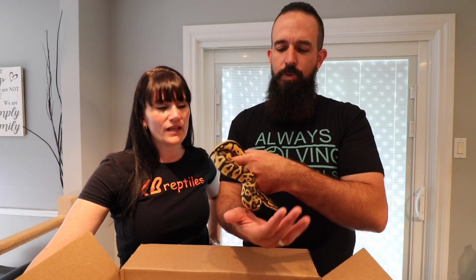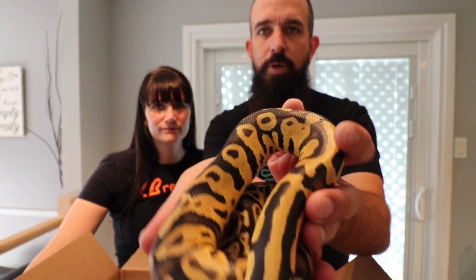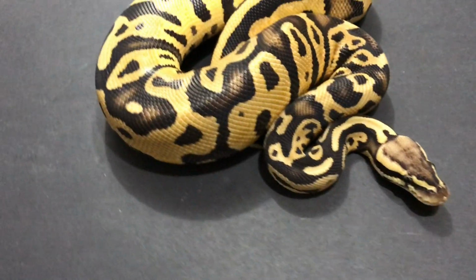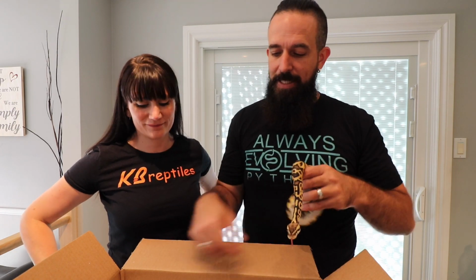I think we're gonna B-roll this. Yeah, we'll show them up close. They're a little bit anxious to get out, but there you go, guys. Check out the markings. Check out the dorsal on this, the blushing. This thing looks awesome and has some good size. It should not be too far away from breeding very soon. So again, pastel leopard, double het, hypo clown, stunner of a male. We are excited, cannot wait.